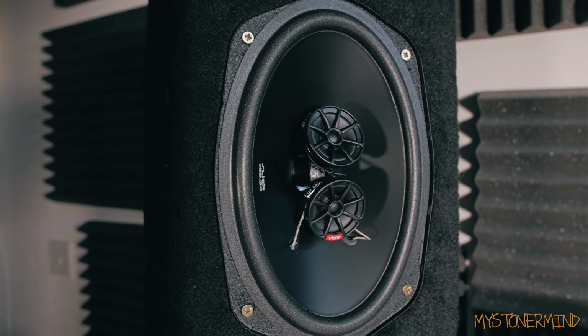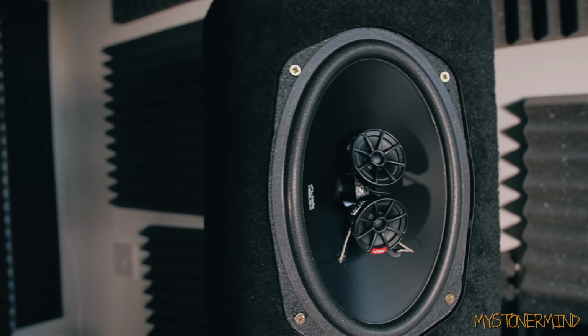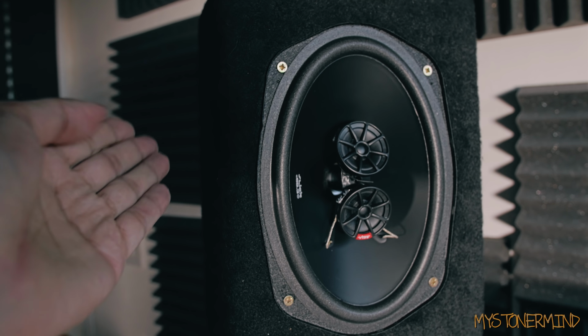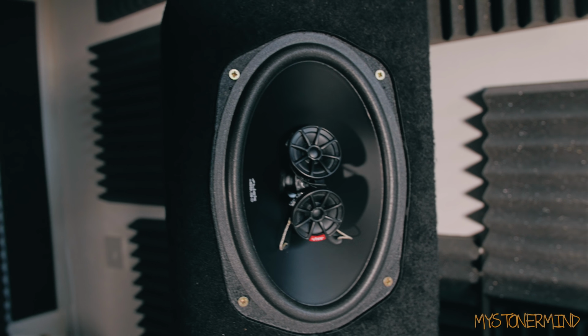And this I'm doing just because I've done it to the previous speakers. I did the first one by accident, it started smelling all by itself. So I did it to the second, the third, and now we're on the sixth pair. I think it's the sixth, but yeah, I'm going to do it to these now.